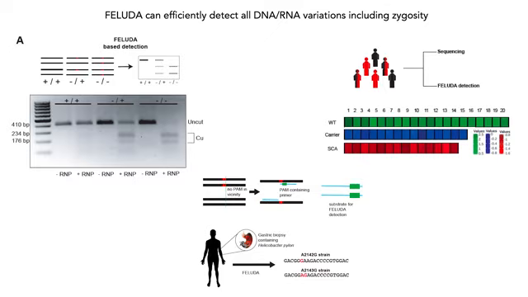And this is not just happening as a one-off event in some cases, but we did a blinded study with at least 50 different samples from a village in Raipur, and the Sanger sequencing was done in a different lab, and Feluda detection was done in our lab, and we found 100% concordance between the two results, suggesting that this method of identifying carriers is highly robust.